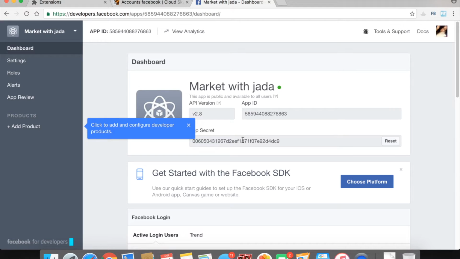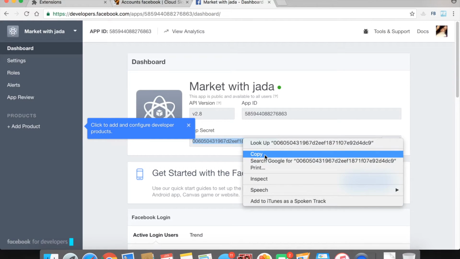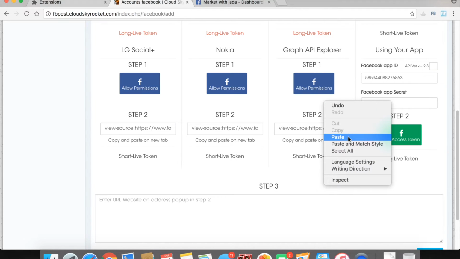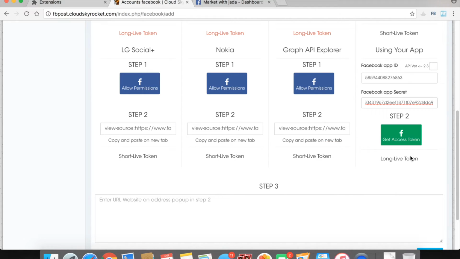And it'll show your Facebook secret. You want to copy that, and you want to put that into your Facebook secret. Now, here's the part where it gets tricky, because Facebook updated its account so that you cannot multi-post to Facebook groups, but this app found a way to override it.